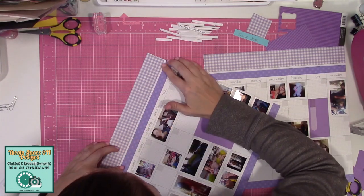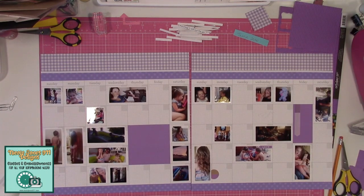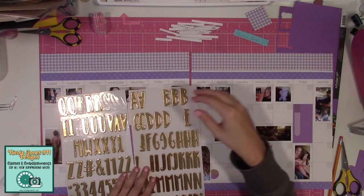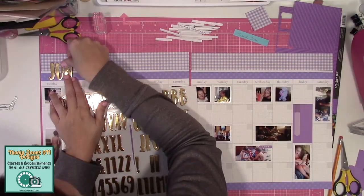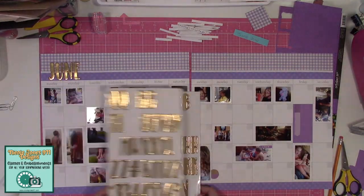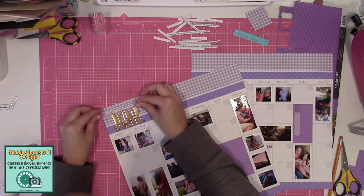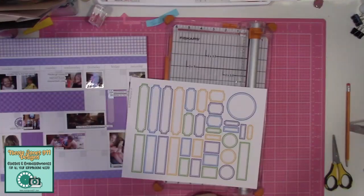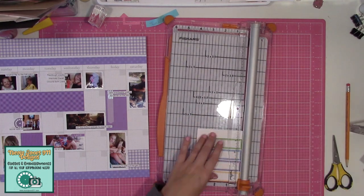Other things that I had managed to find was an American Craft sticker book that I had, for whatever reason, bought at Tuesday Morning. The pad of stickers wasn't necessarily my favorite thing. I've probably had it for 2 years, and this was the first time that I used it. But I noticed that there were a lot of purple embellishments in it and a lot of basic things like those little arrow stickers, and there were a couple of circle and wood grain stickers. So those were really going to work out for me.